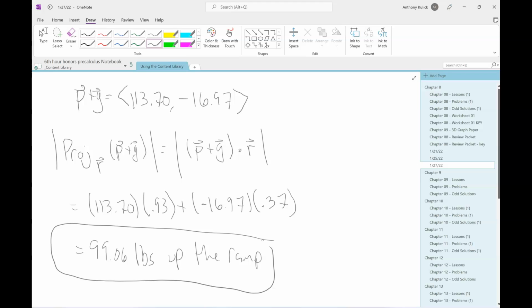Why are we adding P plus G? Because both of those vectors are forces that are being directed into the ramp. We have a force due to gravity acting on the crate that's causing it to move on the ramp, and we have a pull vector, a force due to a rope attached to the crate that somebody's pulling. So both of those force vectors are being projected into the ramp. It's easier to treat them as one resultant vector than to do two separate projections. So I just did it that way because it was easier. Does that make sense?